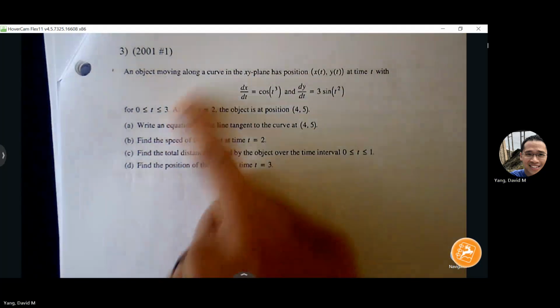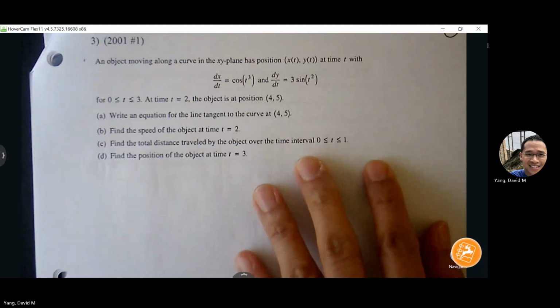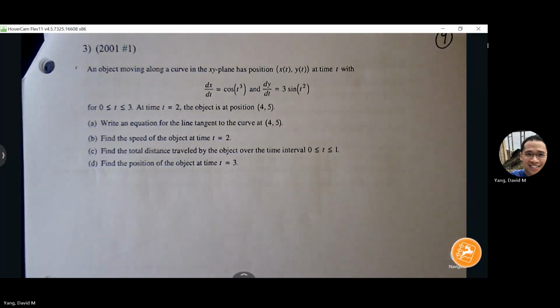So this is what? It's a calculator question. For calculator questions, the answer needs to be simplified. Yes, if it's calculator, they expect you to plug in and get some decimal value. Wait, how do we know that it's calculator? So this is 2001, number 1. Anything in the 1 and 2 range is always going to be calculator. And then the 3, about 10 years ago, was swapped from calculator to non-calculator. But for 1 and 2, you know for sure it's going to be calculator. Numbers 4 through 6 are also guaranteed to be non-calculator.